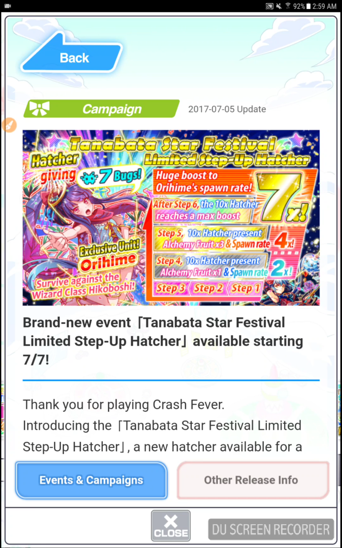Let's go over the Hatcher first. It features Orohime, who helps you survive against the wizard class Hikoboshi. Hikoboshi is the main event here. It's kind of like Skulls and Hellraiser, in the sense that it's going to be available for about 6 days, and you want to try to farm as many bugs as you can before it's gone. Now, the thing is, Orohime is worse than the wizard, which is very odd.